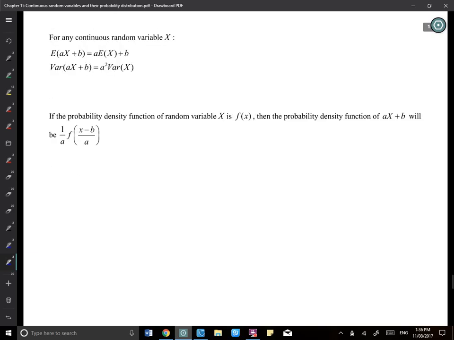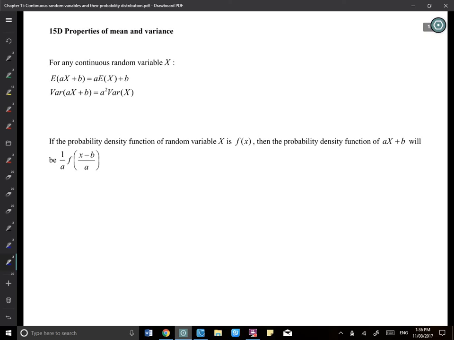So what it's talking about here is the top two formulas. Can you see those two formulas? Variance of ax plus b is a squared times variance of x. Expected value of ax plus b equals a times expected x plus b. But when we talk about discrete probability, that's all fine, because the probability of achieving x squared will be the same as the probability of achieving x, they share the same probability. But now it becomes a distribution function, where all the x values are on a function. You cannot really talk about single values, you always talk about an interval.